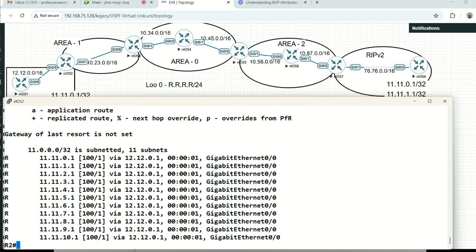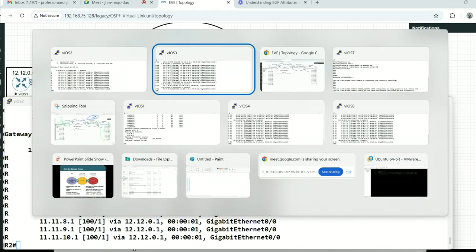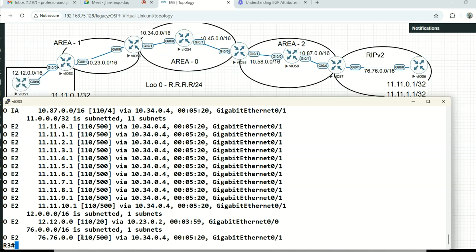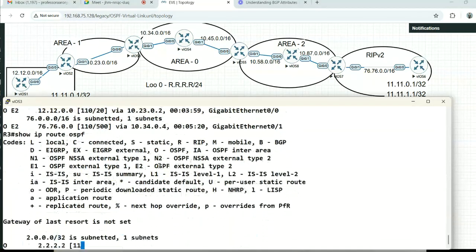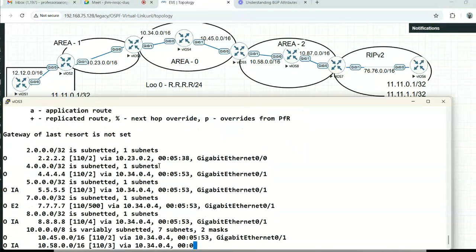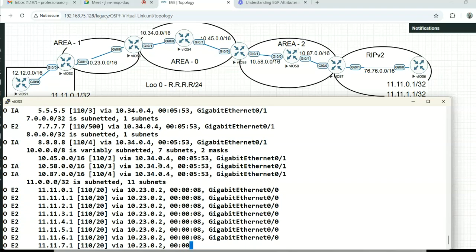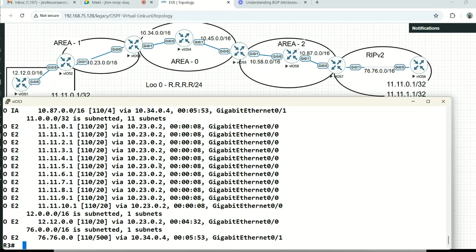Now these routes will be advertised to router 3. Earlier router 3 was going via 4, but now how is it going? Router 2. Perfect. Because the cost is cheaper now, 20. Going via router 2, the cost is cheaper.